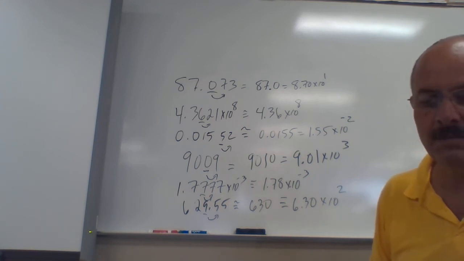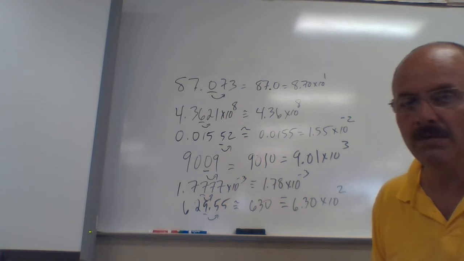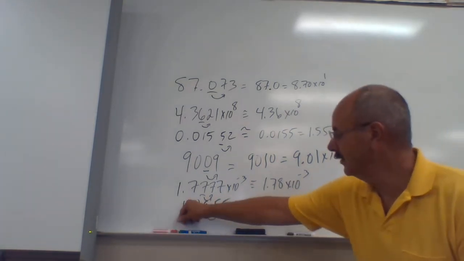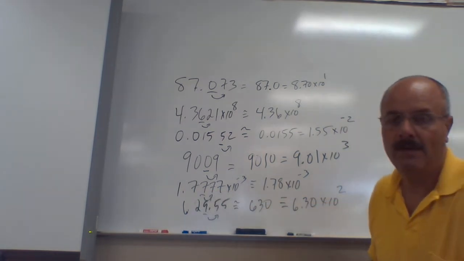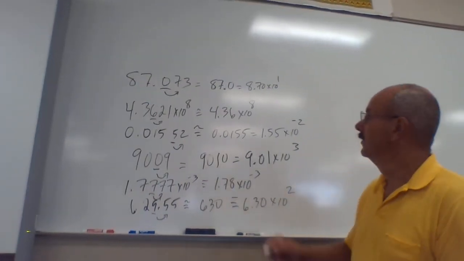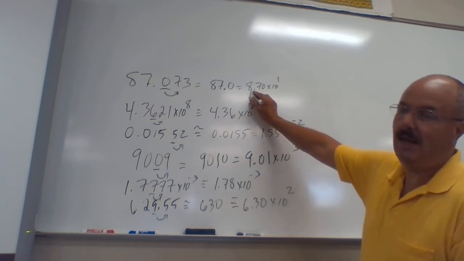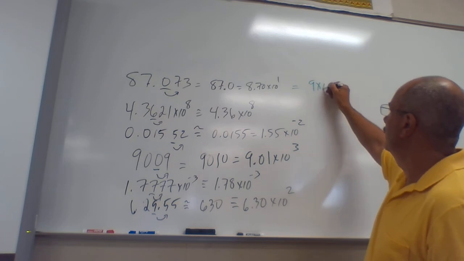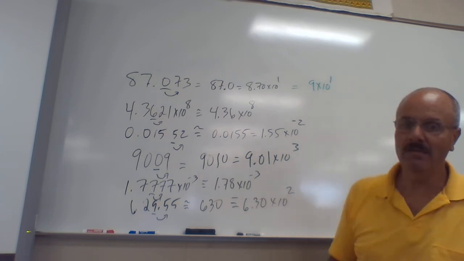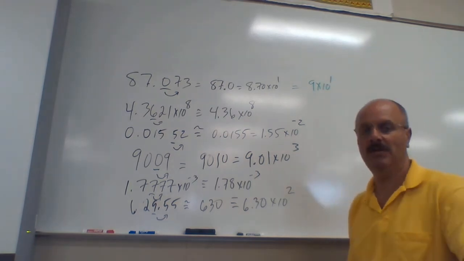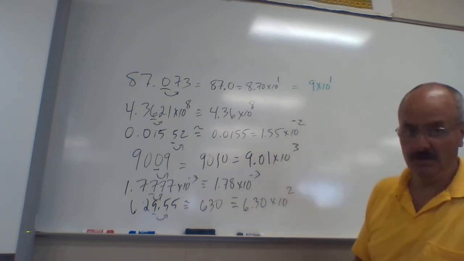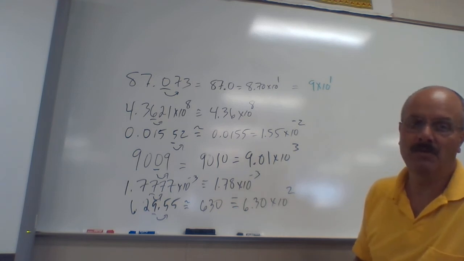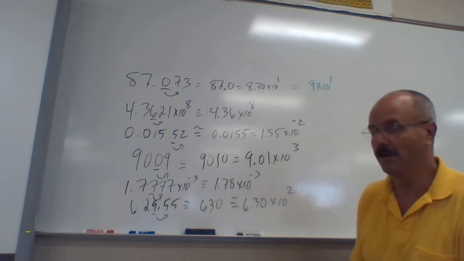Question number 4 is we got to round them off to 1 significant figure. Oh my word. So if we go up to this guy up here, I'm going to do these in red. Yeah, let's make them green. I think they'll show up better. Just a little bit. There we go. So I round this guy off to 1. That means I round off the 8 by looking at the 7. This guy rounds off to 9 times 10 to the first. Wow, man, but when I go from 3 significant figures to 1 significant figure, look how much error occurs. It really goes from 87 to 90. All right, we're starting to bring in some real error when we only use 1 significant figure.